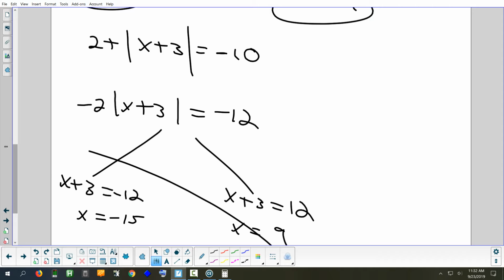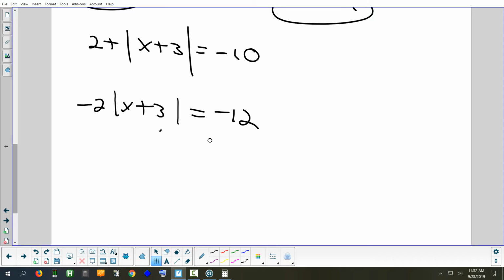Right, because now the first step here is to divide by negative 2, which is going to give you x plus 3 equals 6. Now you're fine. Okay? So be careful about having a negative on the other side. If your absolute value is by itself and you have a negative, that's a problem. If the absolute value isn't by itself and you have a negative, maybe you won't have a negative when you're done. Try moving it over and see what happens. If you still do, then you can't solve it.